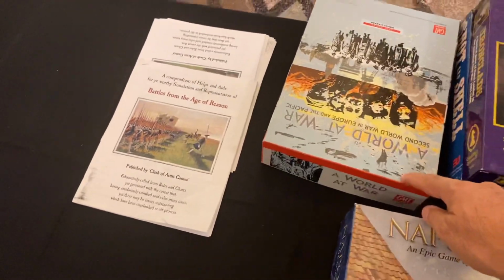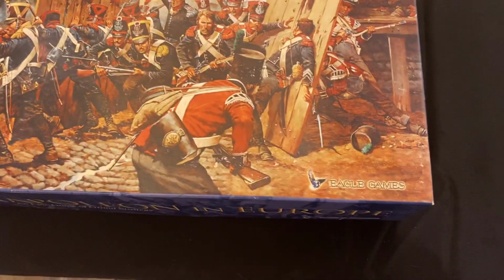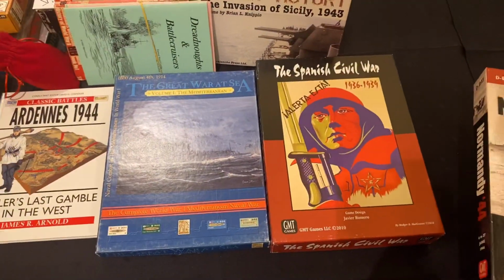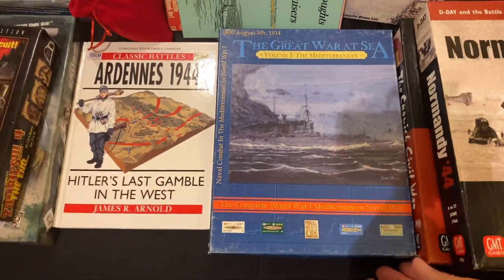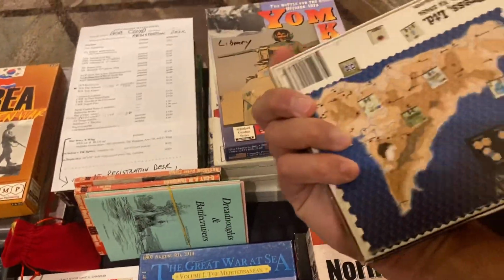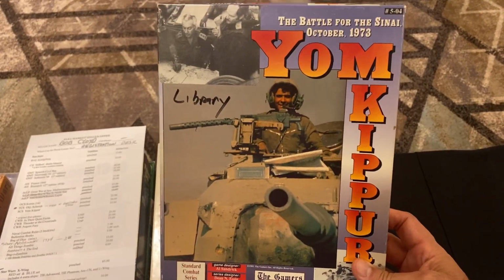You got a World at War here. This is the big Napoleon in Europe game. I think I have this one, but my box is different. This is by Eagle Games. It's a huge game. And here we go, Normandy 44. The Spanish Civil War by GMT. We got The Great War at Sea, Avalanche Press. Bitter Victory, the invasion of Sicily. This is a tiny box here. See, this is something that I might pick up. I don't know. Yom Kippur.